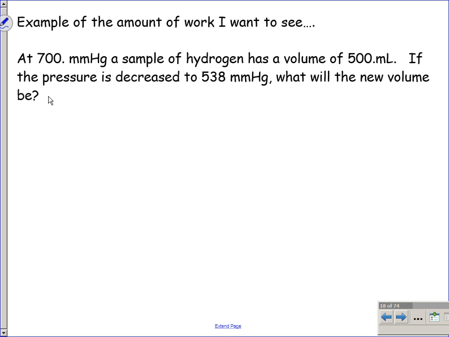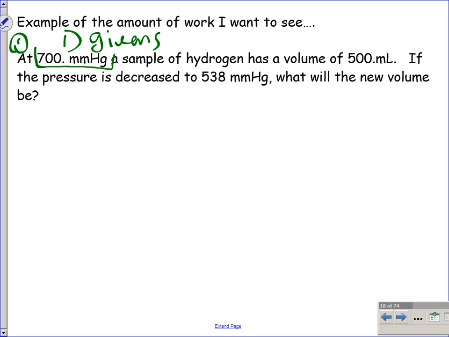Okay. This is number one. So this is under the Boyle's Law section. Now I did partition it. I said this is Boyle's Law, this is Charles's Law, this is Gay-Lussac's. But in the future I won't be telling you that. Your job is to decipher which law to use. So the first thing we'll do is we'll read it and write down our givens. Okay, so let's read it and write down our givens. What's the first thing you see?